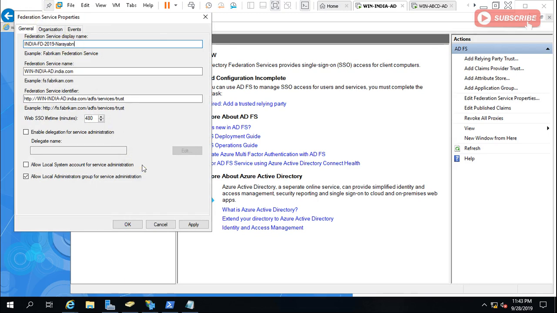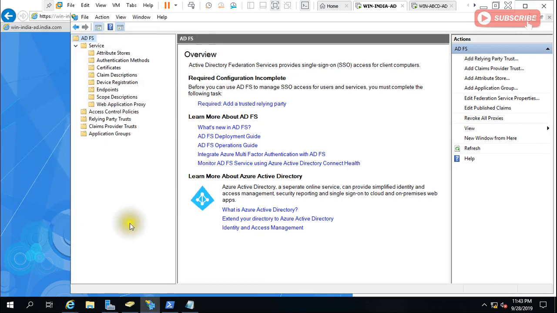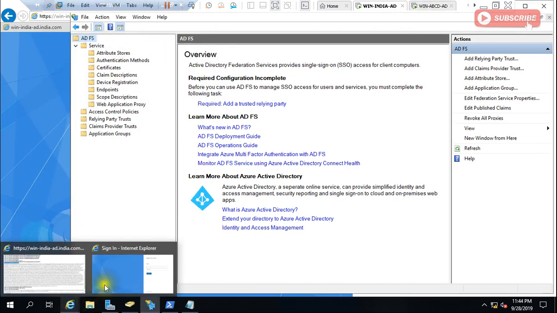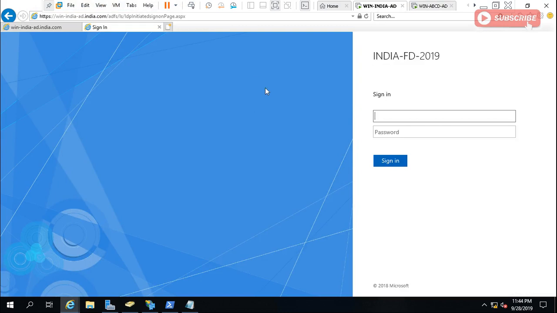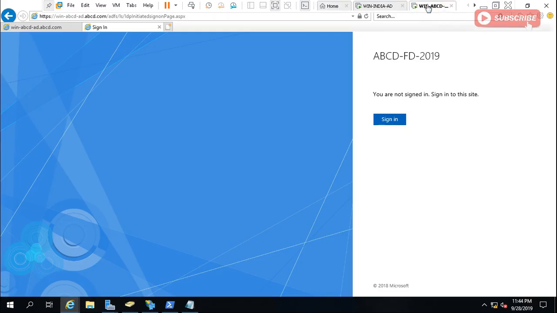A couple of things you can change from here. Just click apply, go to Internet Explorer and refresh it. As you can see here, it got changed. The same thing you can do on the secondary server also.